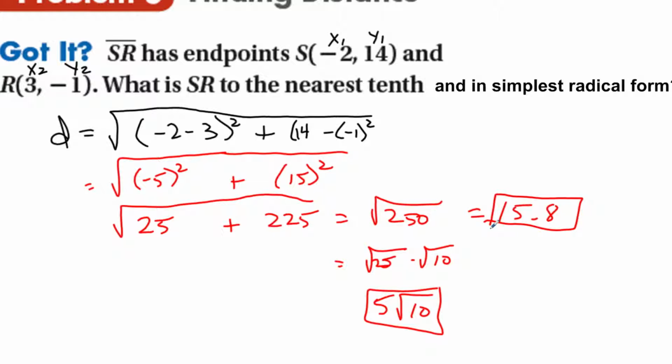Right? And so that's all we're really trying to get at here. We're just asking you to use the distance formula, okay, which takes some time. It takes some getting used to. And then after you've used the distance formula, you'll be told whether to put your answer in terms of a decimal or in terms of a radical. I would say if you're not told one way or the other to always leave it in radical form. We like exact answers. We needed to round this one. The actual answer was like 15.8 something, like it kept going. So we had to round it, right? So we would prefer to keep our answer in radical form. So if you're not told specifically, leave your answer in simplest radical form.